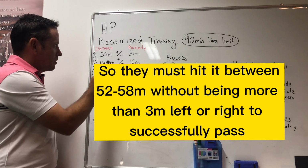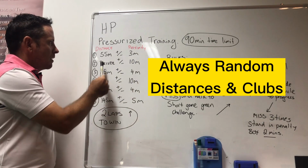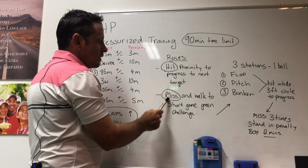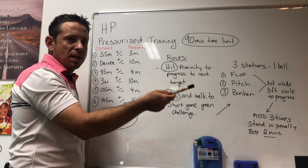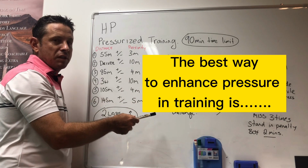So you'll see, for example, it alternates between 55 meters, driver, 85 meters, and so on. But the proximity changes accordingly. Now that might seem simple enough, but where the pressure comes in is if they miss a shot. If they miss, then they have to walk to the short game green and pass a specific challenge down there before they can come back and attempt their shot again. So the driving range and the chipping green are about 100, 150 meters apart.